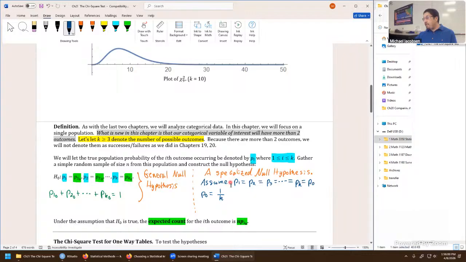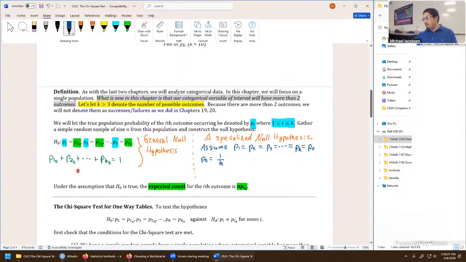This is checking for a deviation in any one of these equations breaking. And this is doing the same, but for very specific preset probabilities that we define through the context of the problem. So depending on what the problem asks us to do, we have to know if we're doing this, setting all parameters equal to each other, or doing this. We'll know we're doing this one because the problem will provide those probabilities to us. Okay, well, that's the null hypothesis.